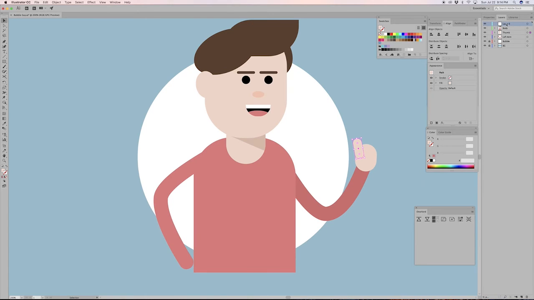Okay, then we got right arm. Right arm, I'm going to do eyes. And then I'm going to do one called blink. And then I'm going to do one more for eyebrows. So I got eyebrows. I think that'll cover it. So let's put the eyes on their layer. Paste in place. Let's put this arm on its layer. Right arm, paste in place. Eyebrows, cut it, paste in place.